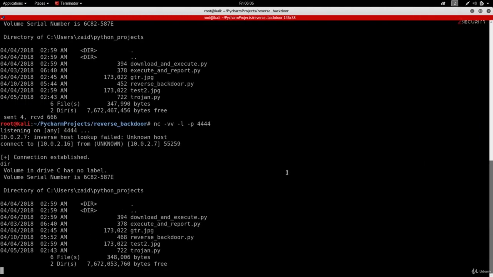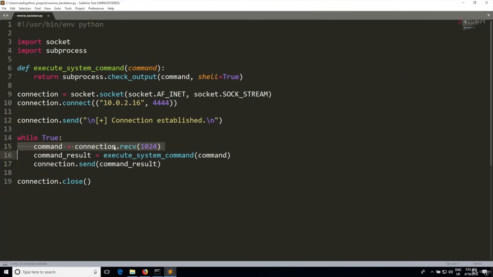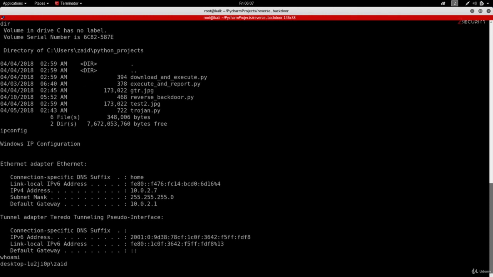So now I can send another command, for example, ipconfig. Again, this will execute all the code in the loop, returning the result of the command that I just executed. And again, it's pausing at this line, waiting for me to enter another command. So, for example, I can check my privileges by doing whoami. And as you can see, I'm getting the result of that command, and I can continue executing system commands, which are Windows commands, for as long as I want to.